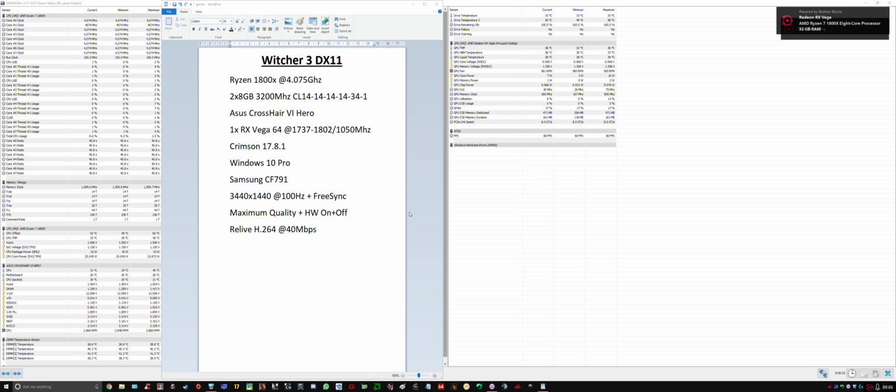This is an OX Vega 64 performance test running The Witcher 3 on DX11.